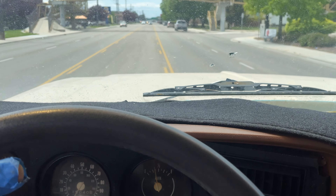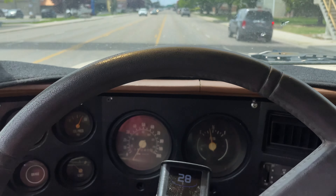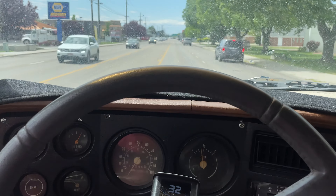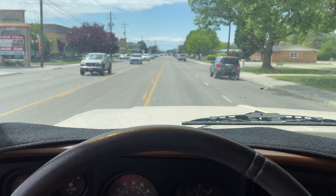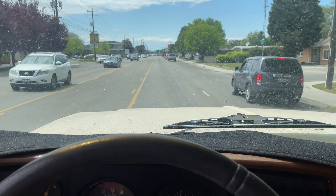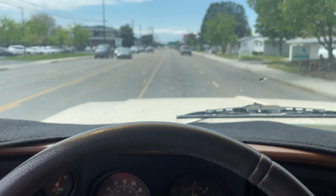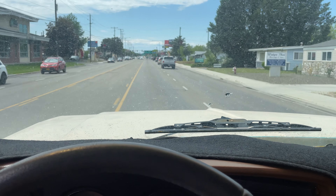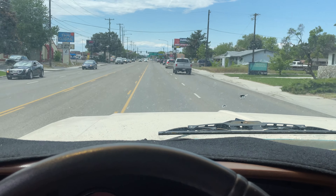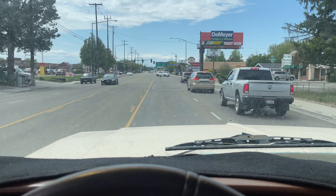It's fun, I'll tell you that much. You can see the brakes work good — you can see straight down the road, it's not all over the place. Just a cool rig. It's probably going to need some new tires eventually, but that's pretty much it — it's a fun toy.